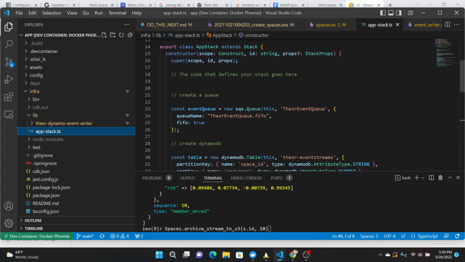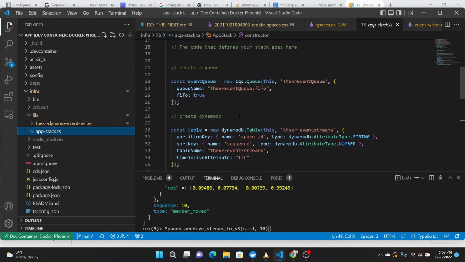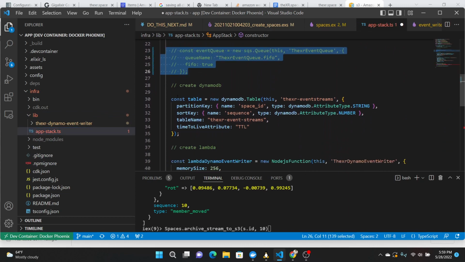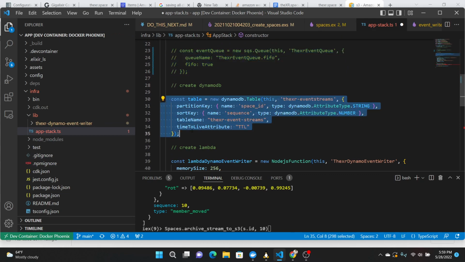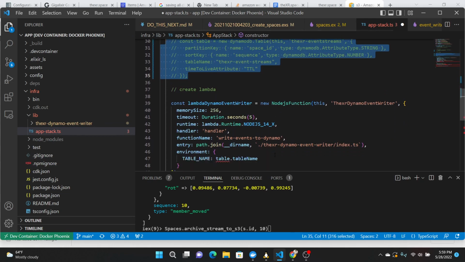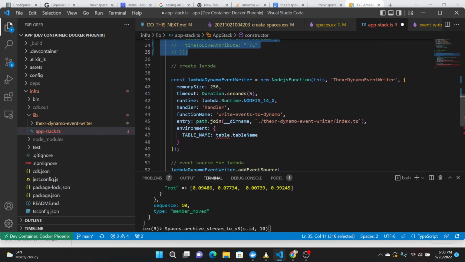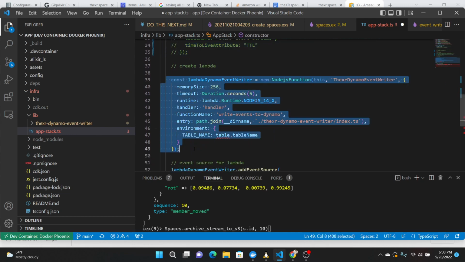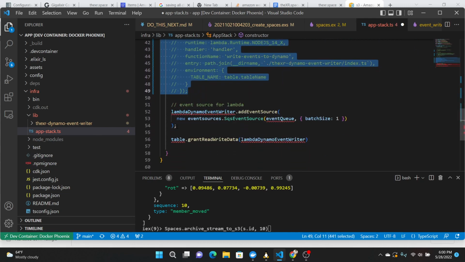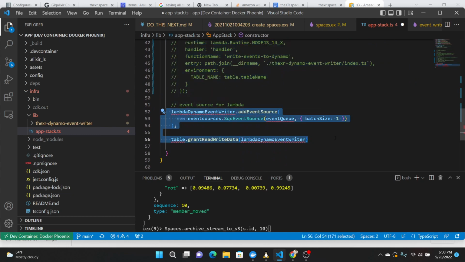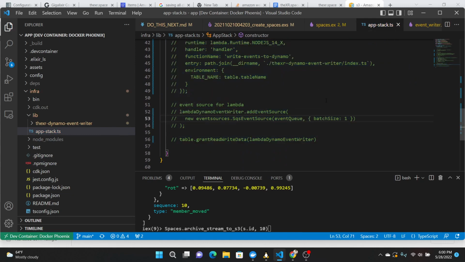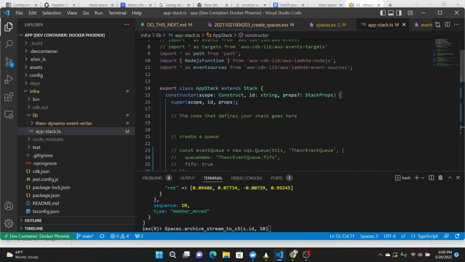We have an app stack that has the event queue, which, let's just comment this out. We don't need an event queue yet. DynamoDB, let's turn that off too. We have a lambda, turn that off, uninstall that, uninstall this as well. So that's going to turn everything off.